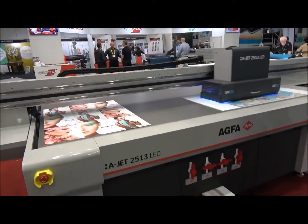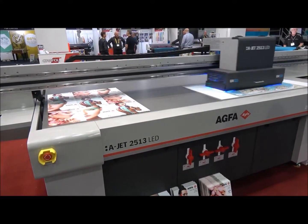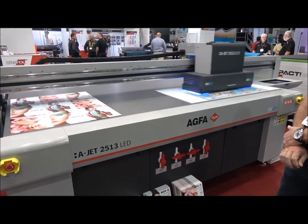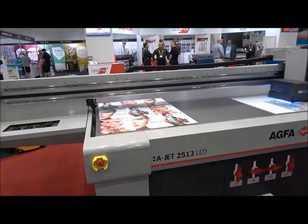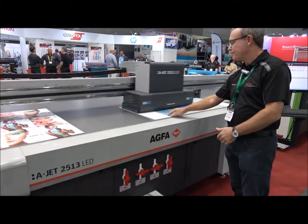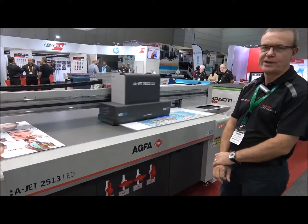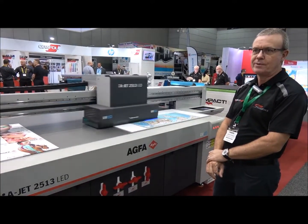The AG4A-Jet incorporates the latest Ricoh Gen 5 head technology, and being LED UV, the lamps don't generate heat. The great thing about it is the print is dry as soon as it's printed because the LEDs cure it. So there's no outgassing time. Once the print comes off the machine, it's already on the substrate and it's ready to be installed.